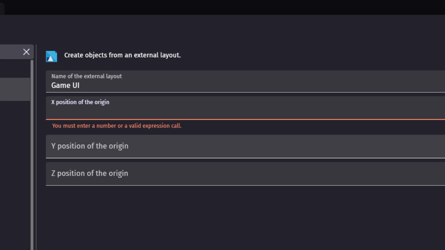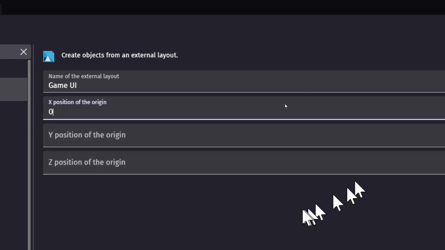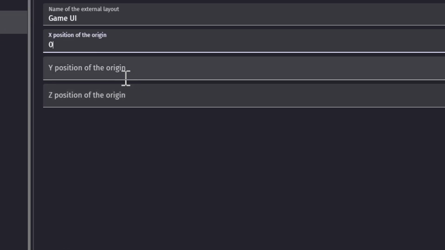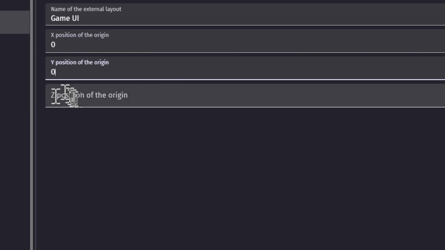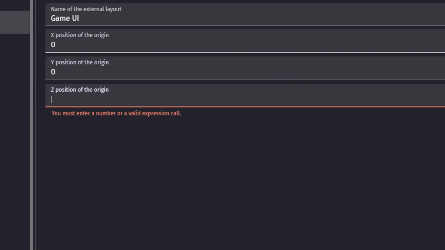And if you want to make your external layout be exactly on top of your game, just like you're working on a layer, then the coordinates you're going to use are x0 and y0. And the z position is for 3D.